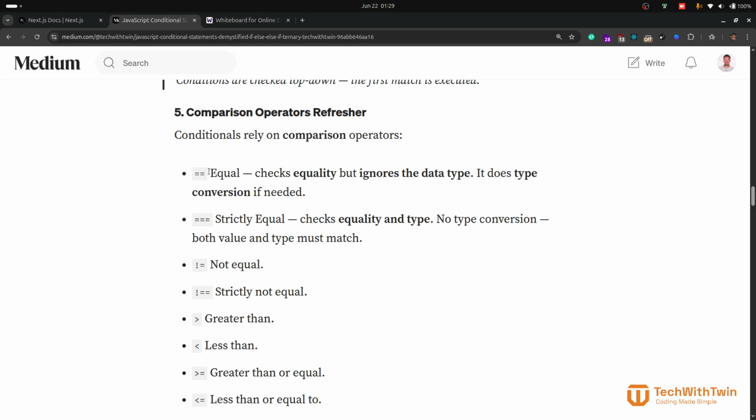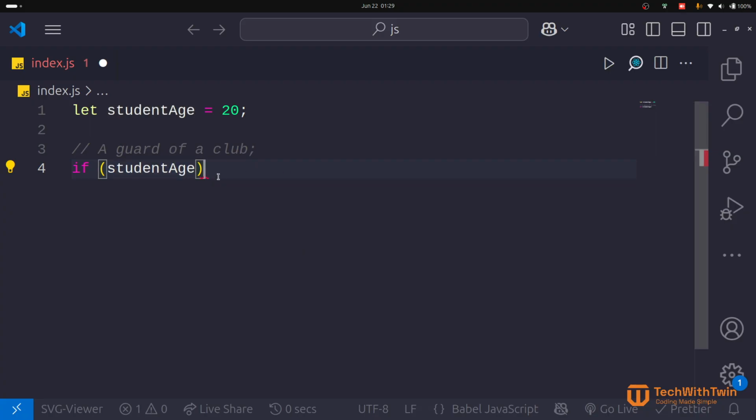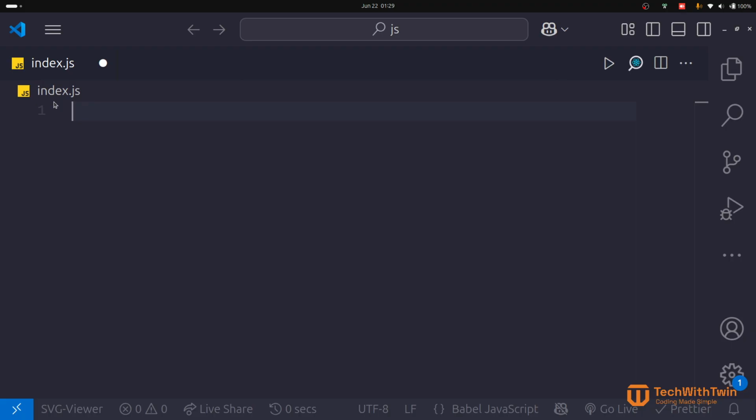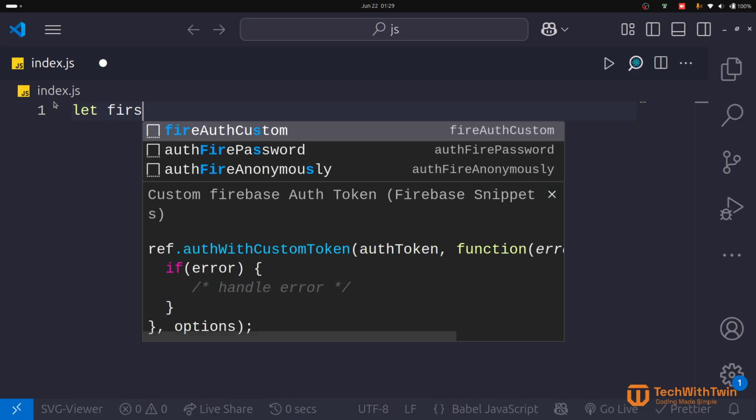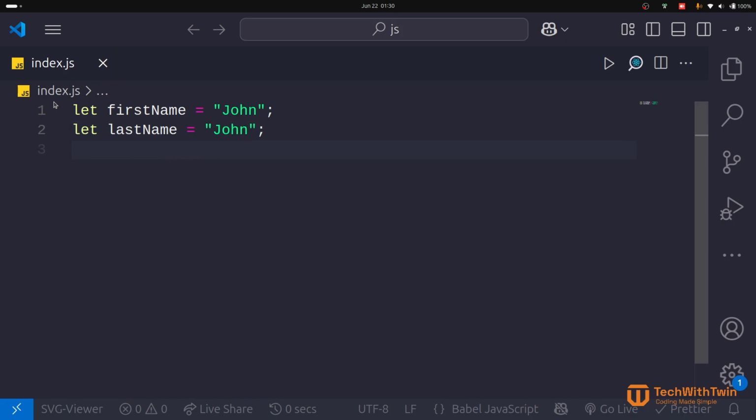So in JavaScript, if you want to check if A is equal to B, before we go to that scenario, let's say let first name is equal to John, and then let last name is equal to John. Let's assume this is a scenario.